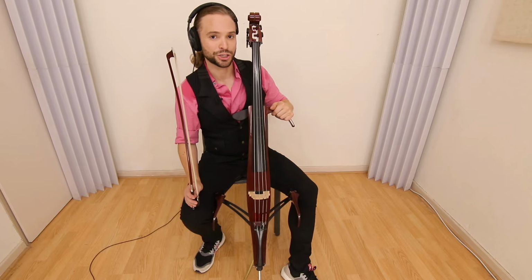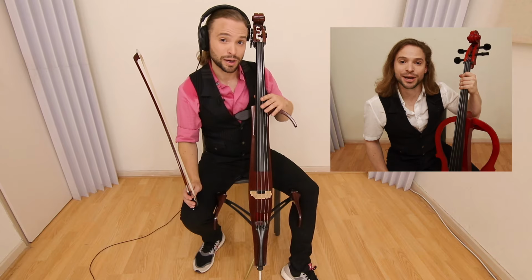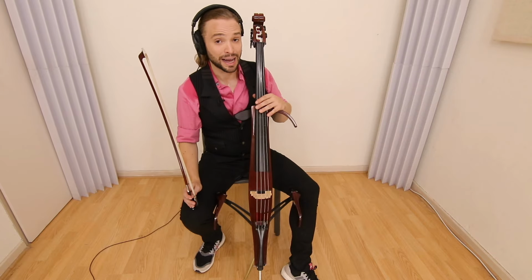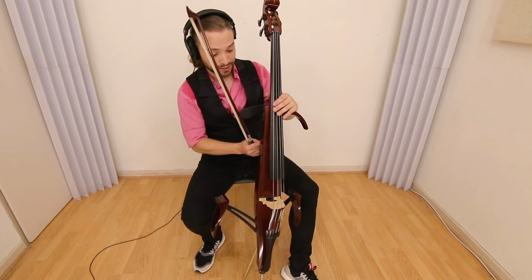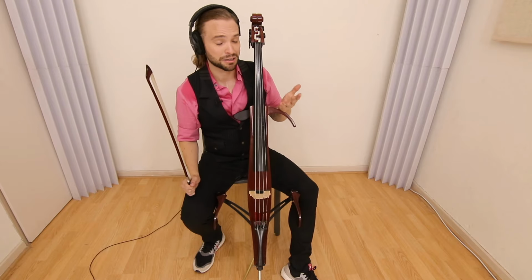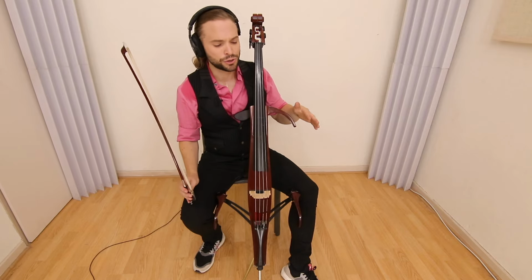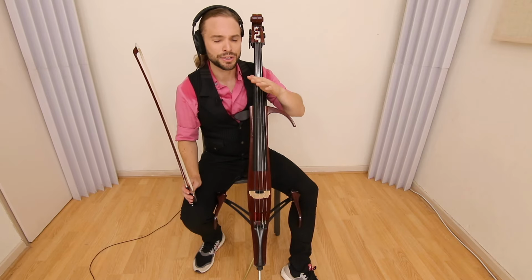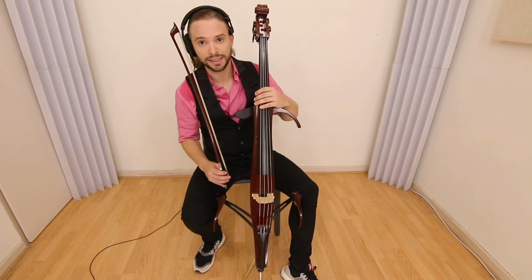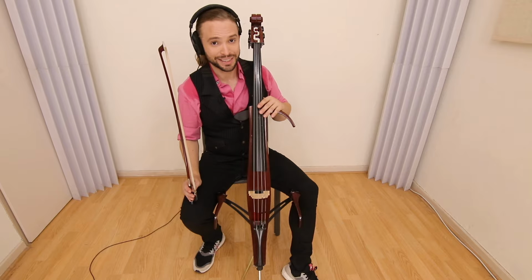When I review these instruments, just like I did for the electric cello, I do it with the sort of equipment and expectation that you will have. That's right, I only have this cello and I only have this cable. If you don't even have that and have a headphone jack, that's okay. There's no processing, there's no EQ, there's no preamp, none of that. It's all just here, and you will have tremendous amounts of joy with this instrument.